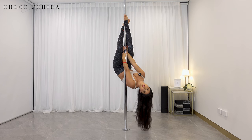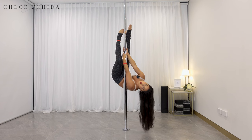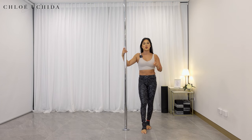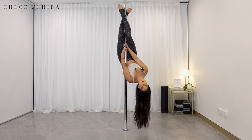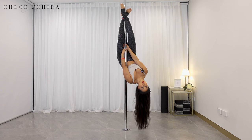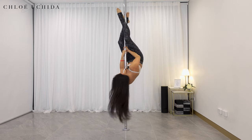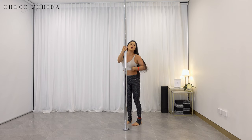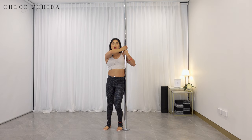The other thing is if you're not getting your shelf onto the pole, you're going to end up hunching your back, and this is another reason why your hips start to drop down when you're in your ankle grab. So ensure to keep your hips up and use your shelf. Grab the pole, slide your legs up, make sure that when you're pulling the pole, you pull your body away from the pole and get your shelf onto the pole. If you pull yourself into the pole, you're going to end up pulling your rib into the pole.